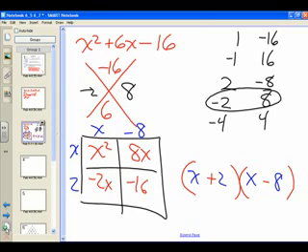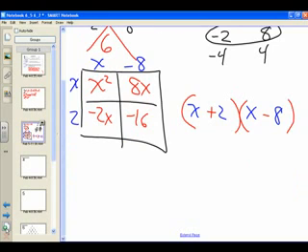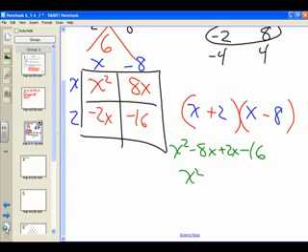But now remember, our last step is really to FOIL. When they're both positive, I really don't have to worry about that. Or if they're both negative, I don't have to worry about that. But when one's positive and one's negative, you really have to refoil it to make sure you got the minus one right and the positive one right. Hold on to your question, you might see the answer here. So when I FOIL this out, I get x squared minus 8x plus 2x minus 16, and that comes out to be x squared minus 6x minus 16.